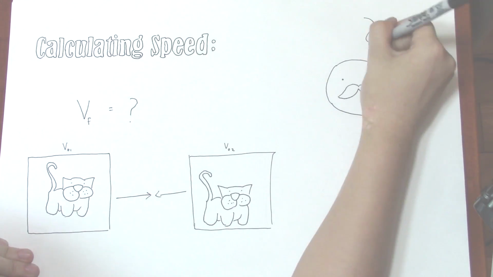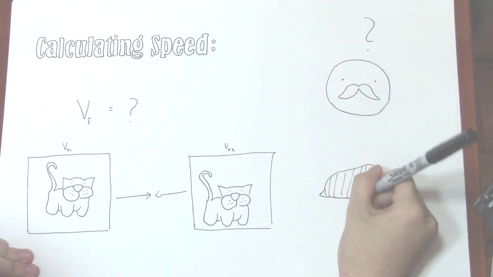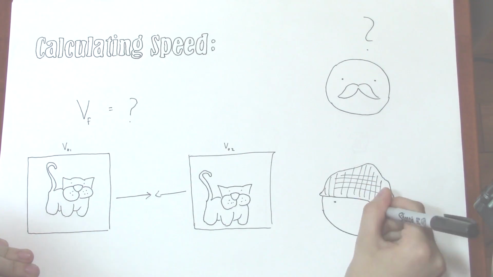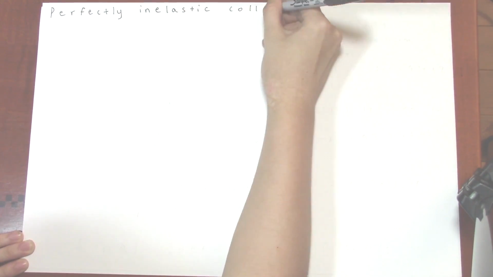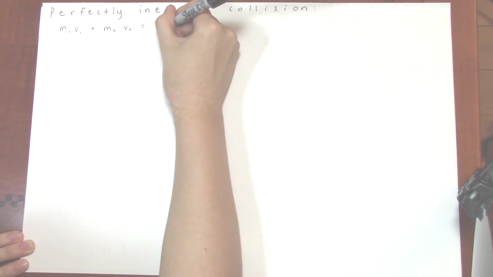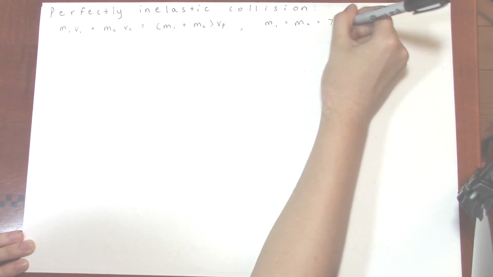Watson, who also did not pay much attention in physics in his college days, was stumped yet again. Holmes, however, had another idea very similar to his previous one. The equation for a perfectly inelastic collision allows one to find the final velocity of two colliding objects if given the masses and initial velocities of said objects.